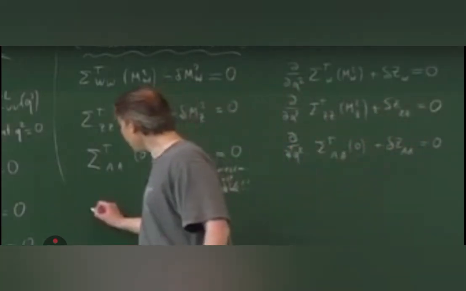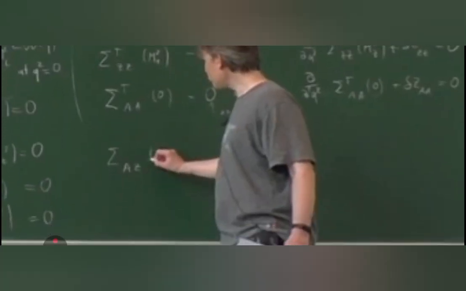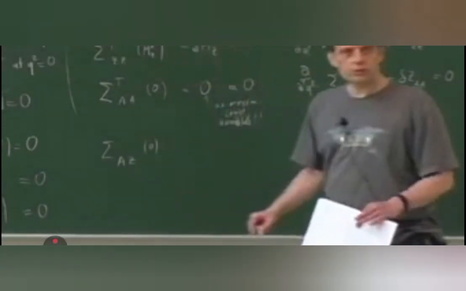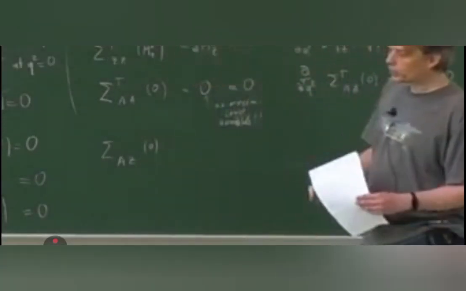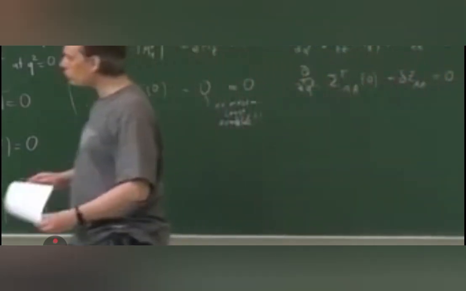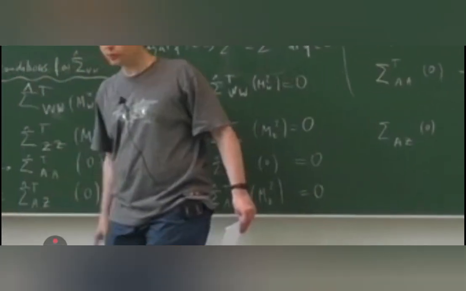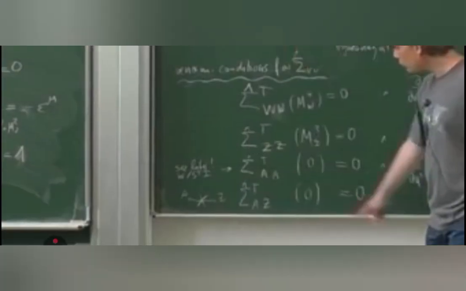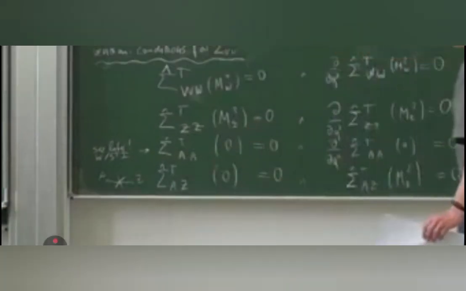Then for the mixing, AZ mixing, what happens here? AZ at 0. And so here, in order to understand this, you really should go back to the formula that we have explicitly derived. We've explicitly derived this counter term Feynman rule, which looks like this. Okay, so this sort of Feynman rule, we have written it down, and that enters here.